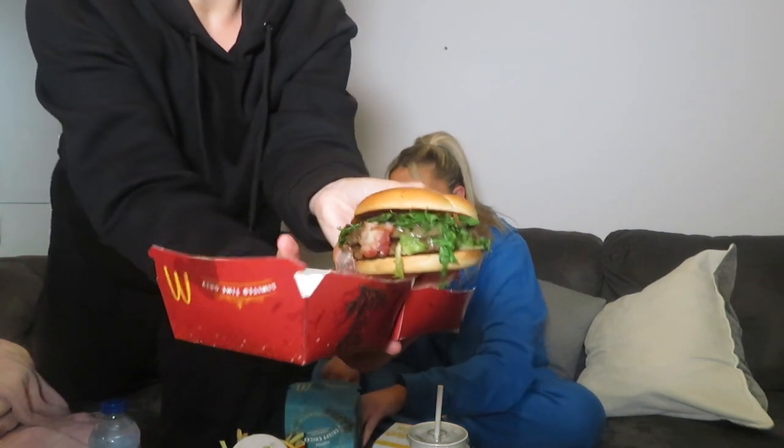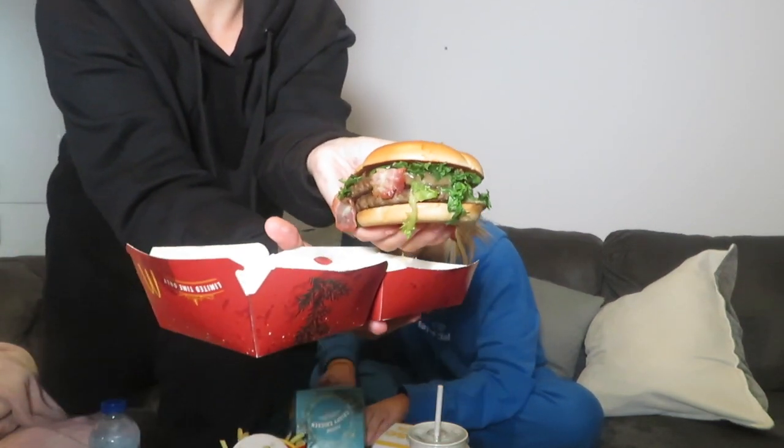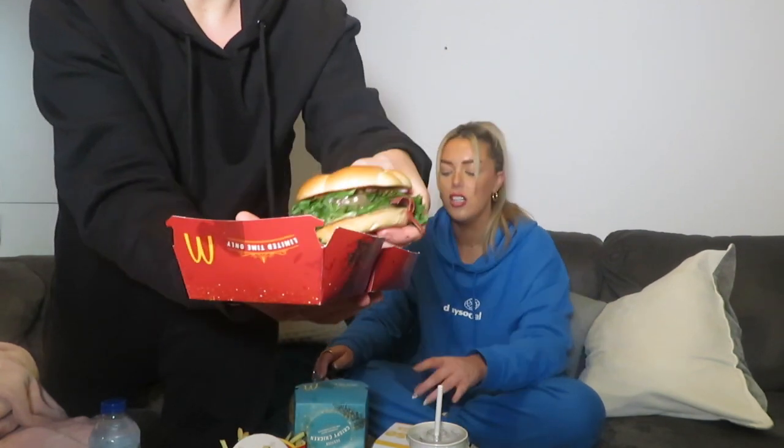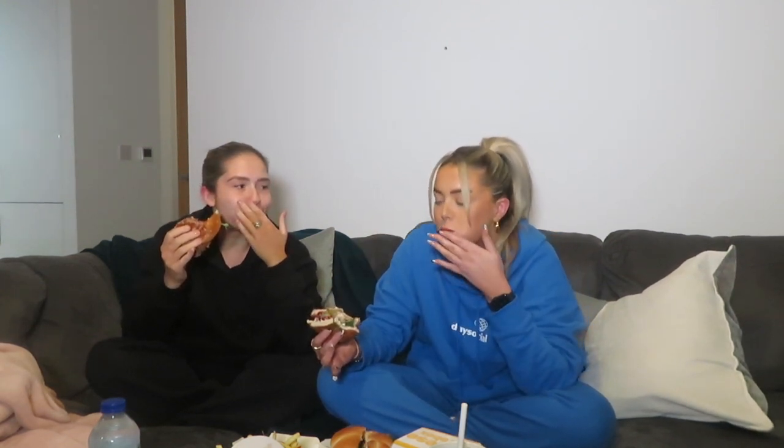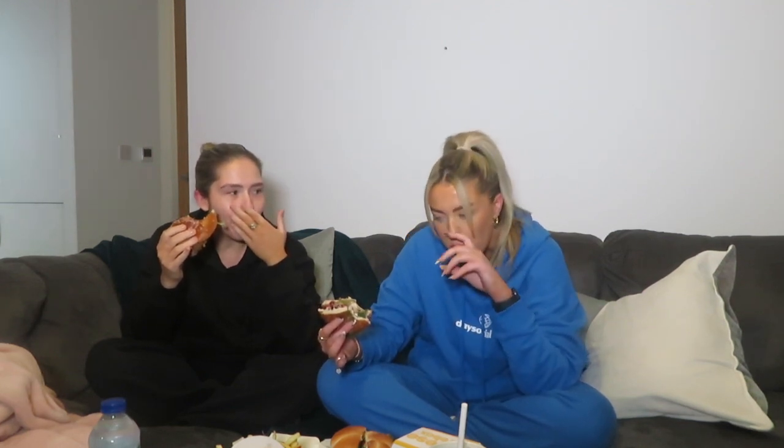Oh wow, I have to pick it up! That's the Stack — yes, that's what I want to try. Oh my god, it's actually dangerous, I'm so excited. I think it's really nice. You know what this reminds me of? The day after Christmas when you've got everything thrown into a sandwich. That cranberry is doing bits.